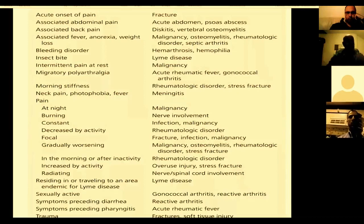Who should manage it? If there's back pain, then we are thinking about discitis, maybe something with the spine. Fever, anorexia, oh, malignancy, osteomyelitis. Bleeding disorders, maybe he's bleeding inside the joints, so that's why he's limping. Intermittent pain at rest. Pain at rest is malignancy until proved otherwise. All these things, you go on and on. So all these should be in your mind.